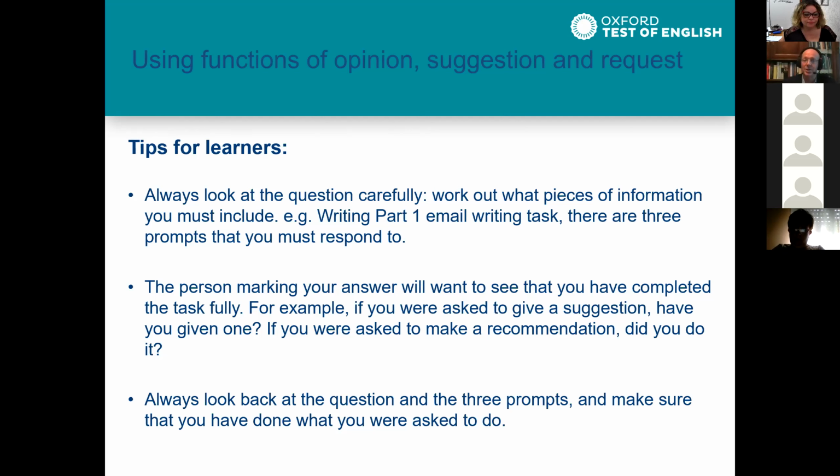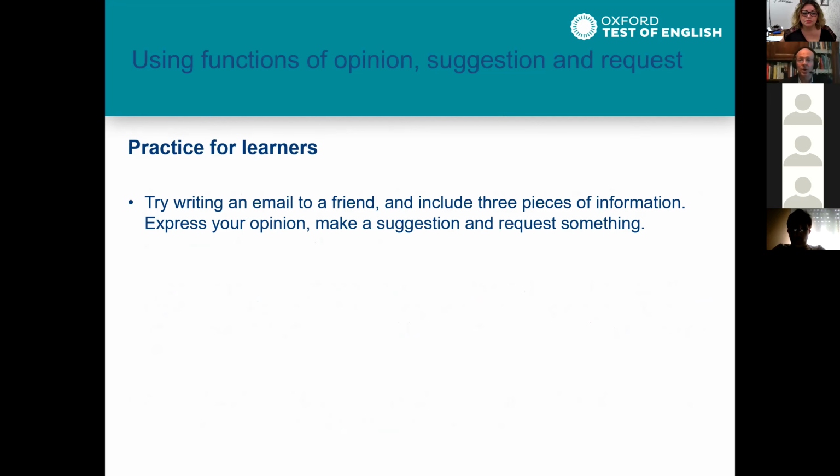So that's following the questions, that's the coherence and the cohesion, and we've looked at the grammar and the vocabulary to show what you can do. Now for practice, of course, you can practice with your English teacher in class, but outside class as well. You can try writing an email to a friend, to each other, to students in the same class if you like, and practice including 3 pieces of information. Expressing opinions, making suggestions. Why don't we? How about if? And could you please, would you be able to, for example, to request something?